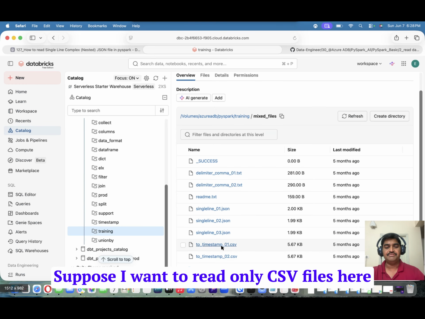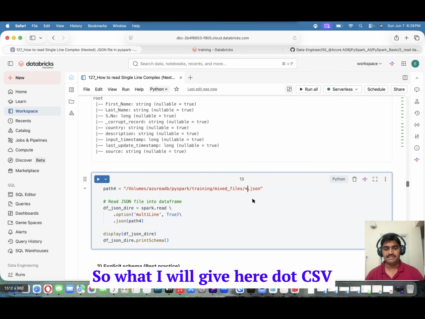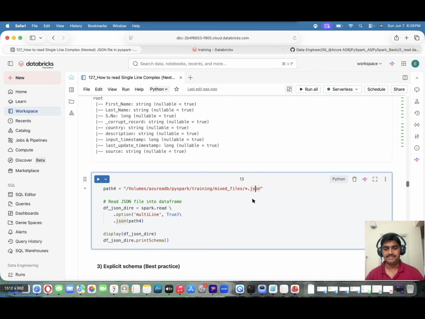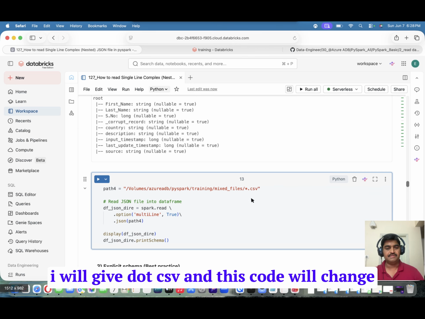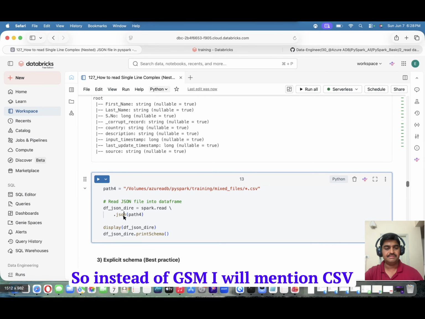Suppose I want to read only CSV files here, I will give dot CSV, and this code will change. Multi-line true is not required for a CSV file, so instead of JSON, I will mention CSV.